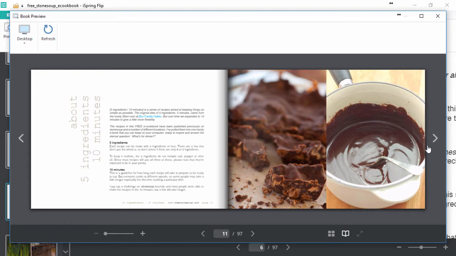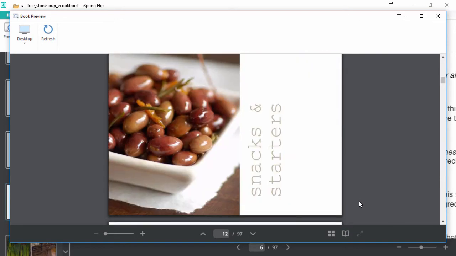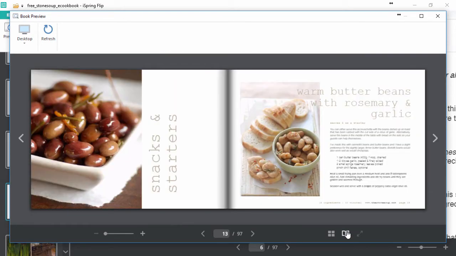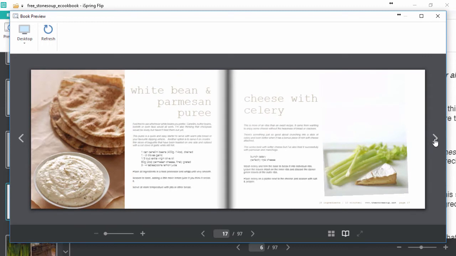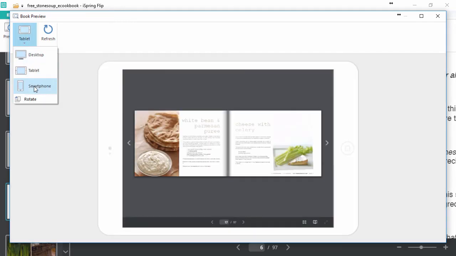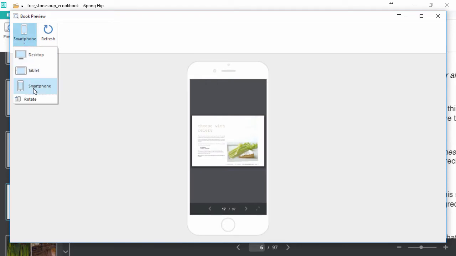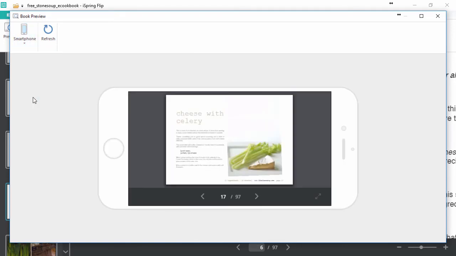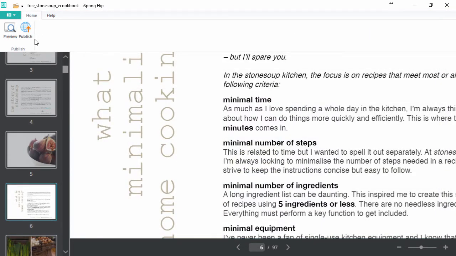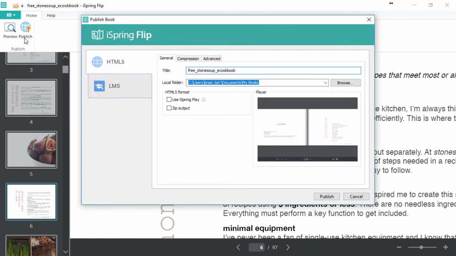Not only that, you can click this little book icon to switch back and forth from normal PDF view to flipbook view. Doesn't the flipbook look so much more natural? Here I can select desktop, tablet, or smartphone, and even virtually rotate a device. As you can see, not only does the book content adapt to the size and orientation of the devices, but also the player controls differ on different devices for a better mobile experience. Once you're satisfied with how it looks, you can close the preview and publish it to web-ready HTML5 format.